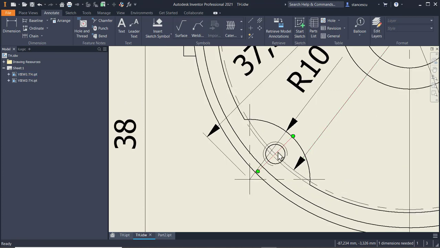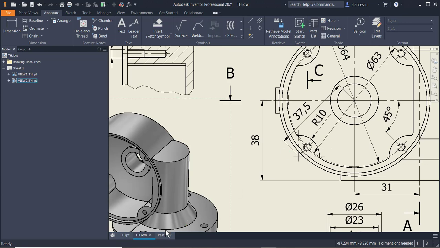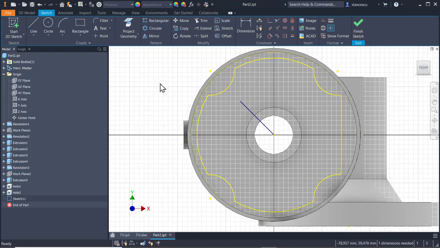This is the diameter of the centers. 63 divided by 2. Dimension 63 divided by 2. And I place a point here. Finish sketch.